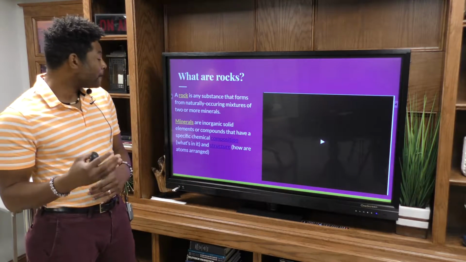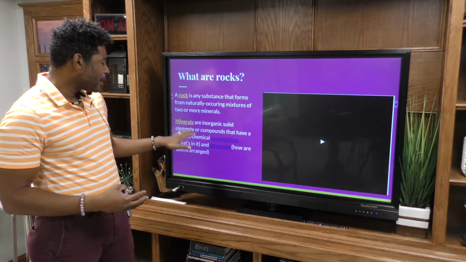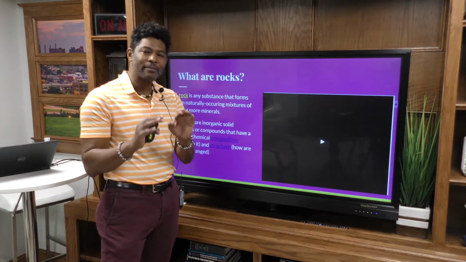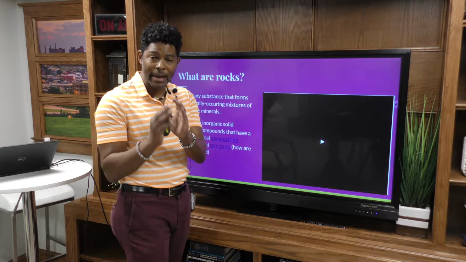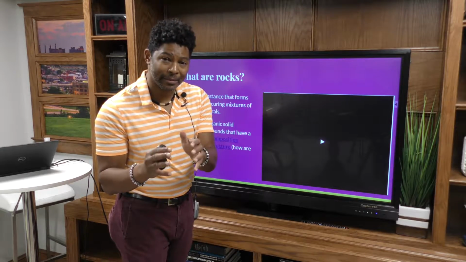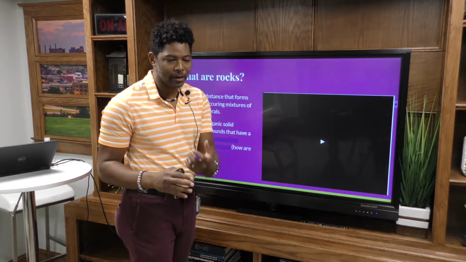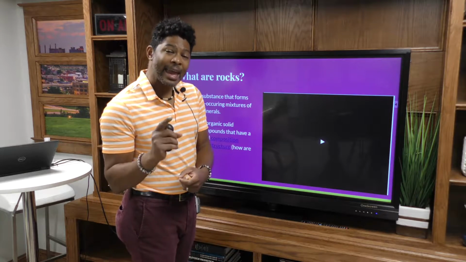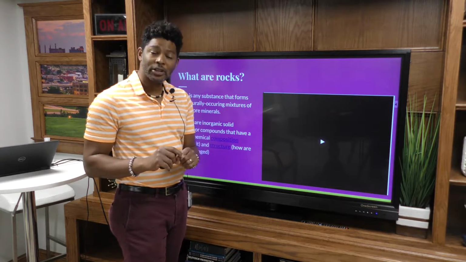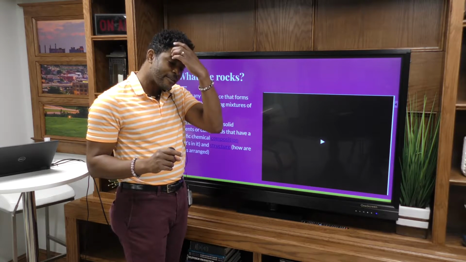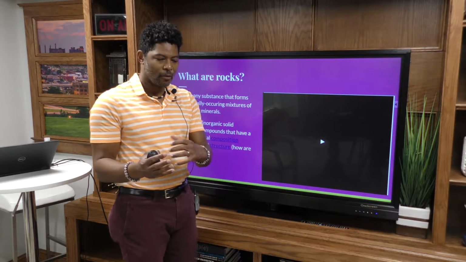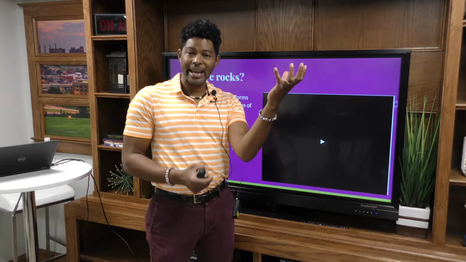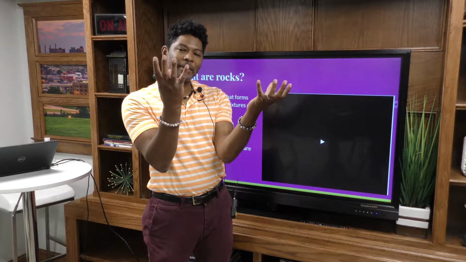And when we talk about minerals, we're talking about elements that have specific chemical compositions, meaning they're made up of the same type of element, like all carbon and oxygen, or all silica and oxygen. And they have a very unique structure, such that you don't have minerals having one form here and that same mineral having another form here, okay?